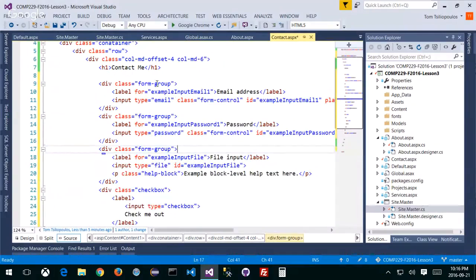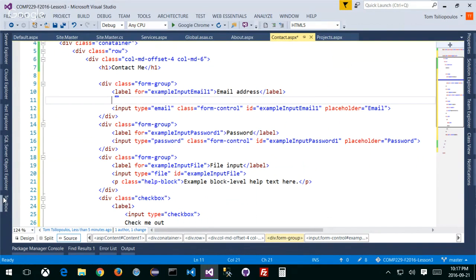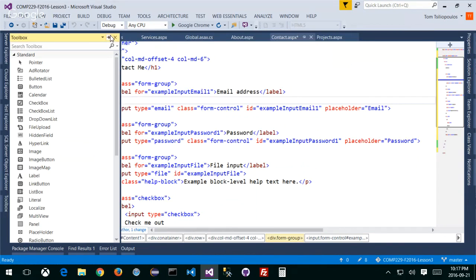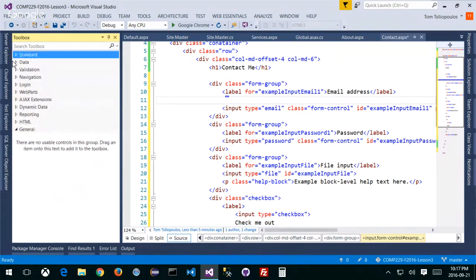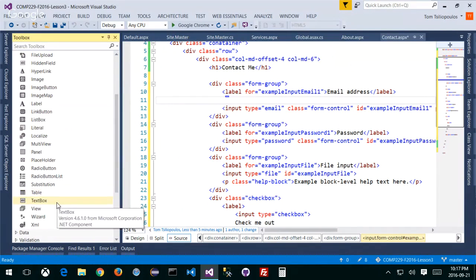Now, this is really important, my form group, so it looks nice, right? And I may want to put this in another div tag that gives me a smaller amount of columns in the middle, for now, from a rendering perspective. Now, we want to change this input control to make it so that it is not an input control. It is a text box. And the way to do that, of course, if you don't know what it is, go to my toolbox. Notice that I have some standard controls, right? And one of them is this text box. Here's my text box right here.